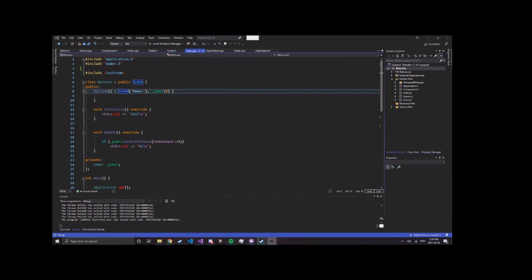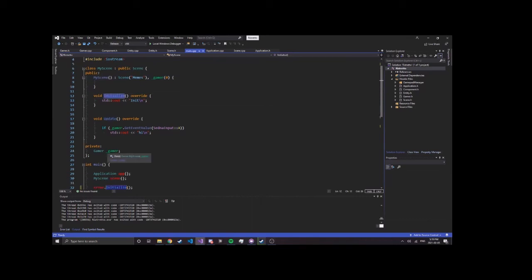Alright, let's get into it. So, this is a little engine that I made a couple of days ago. It shouldn't be too alien to you guys. There's no fancy entity component system, but you've got an update for the scene, and the scene has an initialize, and it can have members like this.